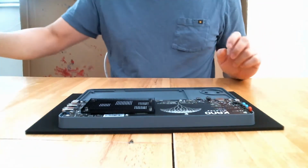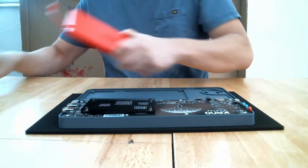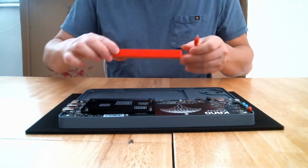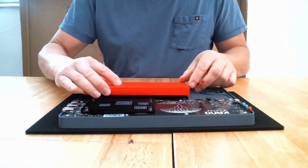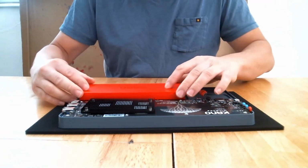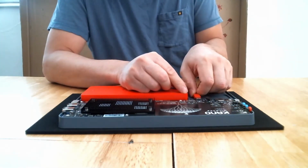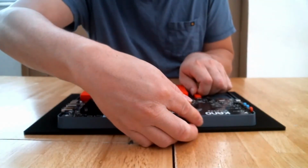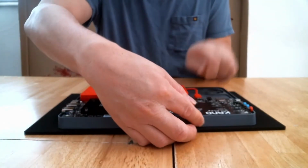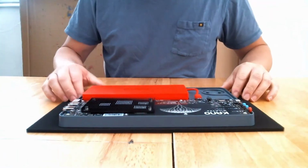Alright, so I've read the instructions, so I know pretty much what to do now. First step is, of course, the battery, and make sure the slots align. Then you plug it into the battery port, or the battery plug. Try not to touch it with my fingers, just because of general hardware building safety protocols.